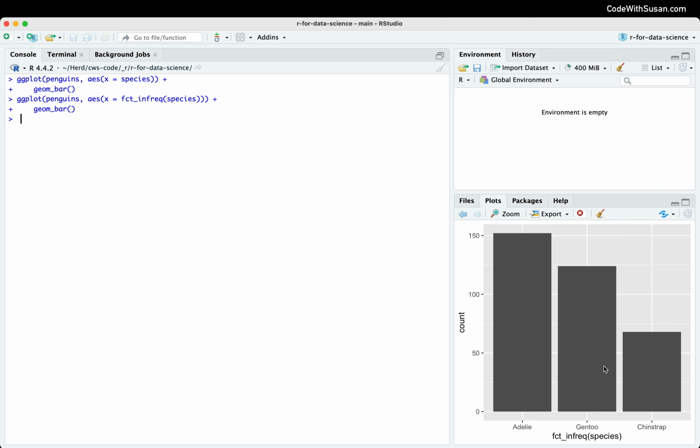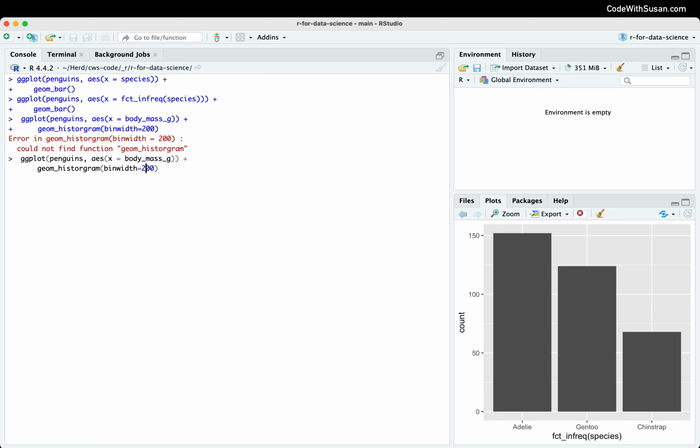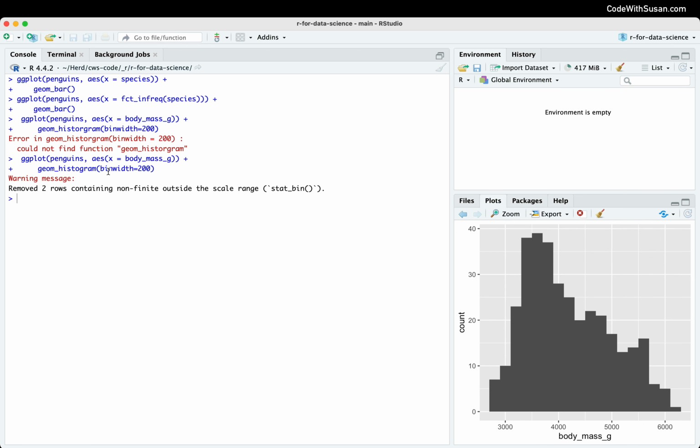Looking beyond categorical variables, we can also create charts for numerical variables, such as the body mass of the penguin. So let's work something up there. We're going to say ggplot penguins. And then our aesthetic, what we want to map to the x-axis is going to be body_mass_g. And then our geom layer, this time instead of geom_bar, is going to be geom_histogram. And an argument we can pass to this is the width of each bin in the histogram. So let's set this to be 200. Looks like I have a typo there, so let me hit the up arrow again and just fix that. And there you can see the end results with our bin width of 200.